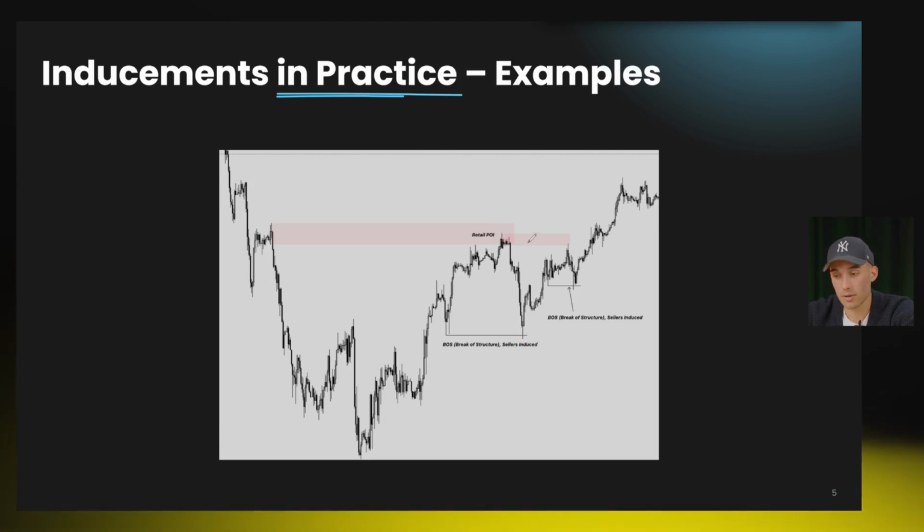Now check this out. We get another retail POI in this area. Look how the market reacts. Sells off to the downside from high to low, taking out lows here, right? What does that do? Induces sellers into the market. Look at this again. This is the same thing, just on a bigger perspective. And then on a smaller perspective, same thing. These moves induce sellers, induce sellers, induce sellers. Finally, we get that move back up to the upside.